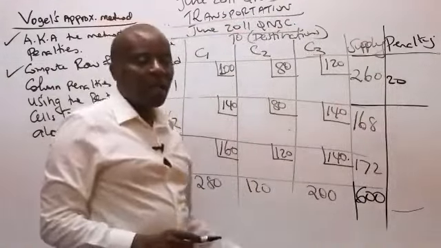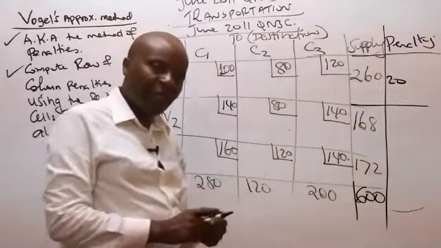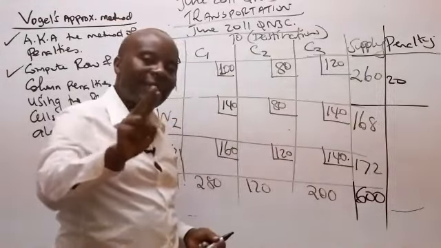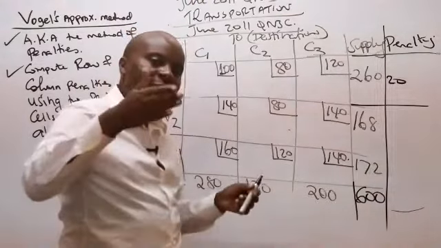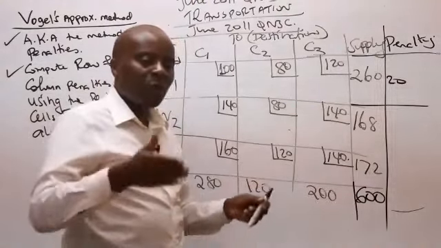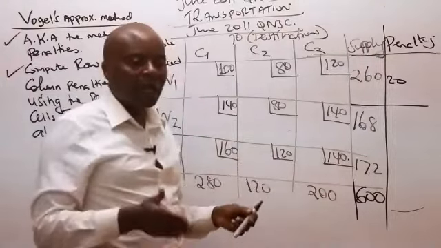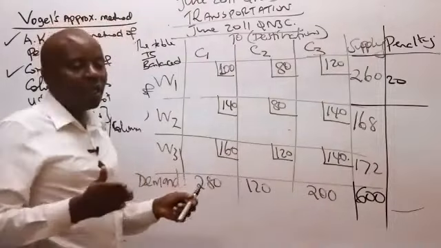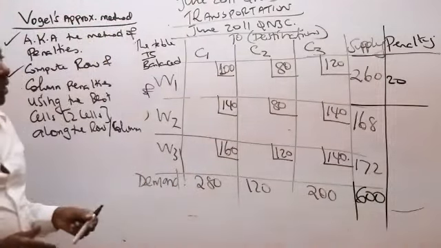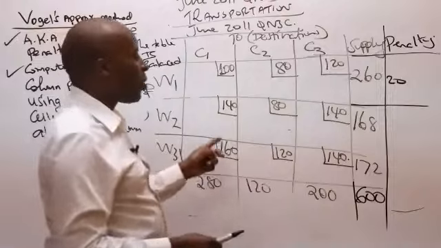What have I done? I've simply taken the best cell minus the second best. Best minus the second best, but decided to disregard. We decided to disregard the what here, somebody? The negative. We decided to disregard the negative. Thank you. From there now we go to the second row.